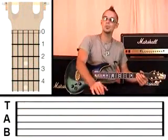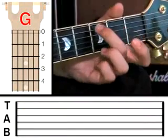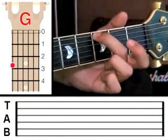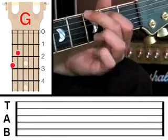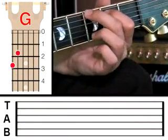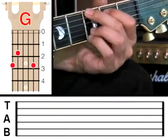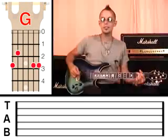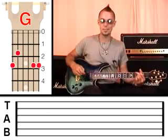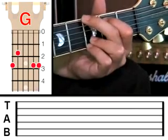Now the first thing I want to show you is this new chord, the G chord. I think you'll find it straightforward. It's the middle finger on the 6th string at fret 3, the first finger on the 5th string at fret 2, and then these two fingers, the third finger goes on the 2nd string at fret 3, and the little finger goes right next to it on the 1st string at fret 3. So if you just want to look at that chord diagram next to me, just to clarify what those notes are, and you're going to use the plectrum to strum all the strings.